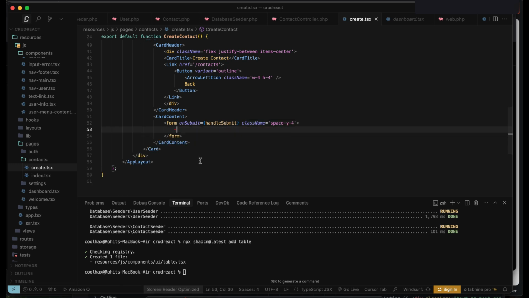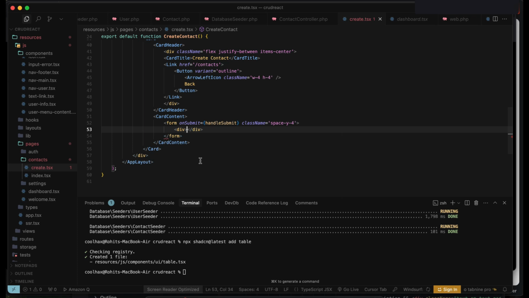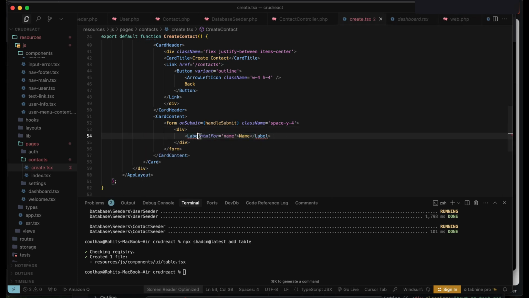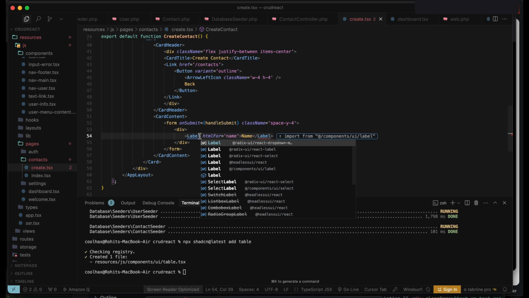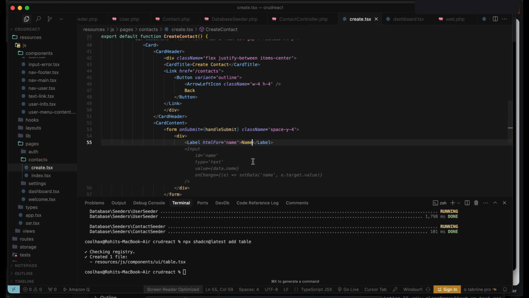So simply make the div, set the div, the label for name. So for the label we can import the UI component label. And what is mandatory, you can make a span with red text there.